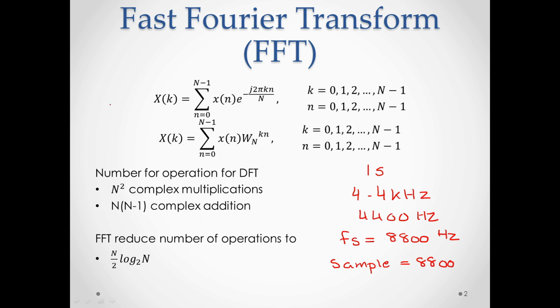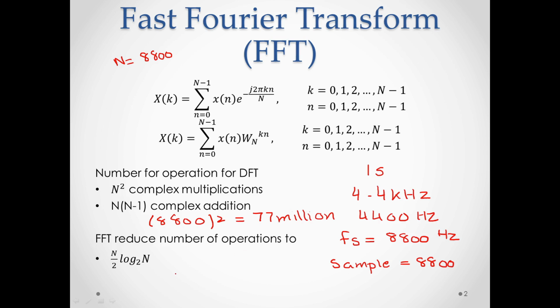Now if we are performing DFT on that system, what does that mean? That would mean that n is equal to 8800 for just a 1 second audio signal. For that our n is equal to 8800. When we perform DFT on that system, that would be equal to 8800 square. The answer that we will get is 77 million complex computations.